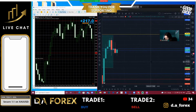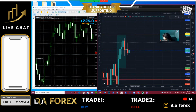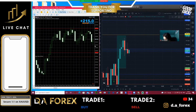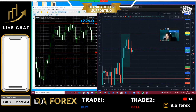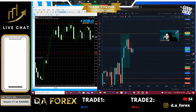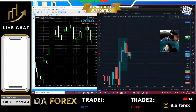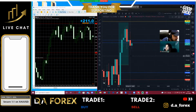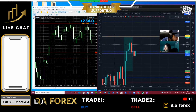It's just retesting the lows, and then from here you're going to see it engulf everything to the left and start pushing all the way to the top side, because the only thing gold is lacking right now is volatility, volume. That's what we need. As soon as we get volatility, which will kick in the next 4 minutes with the new 15-minute open, at that point you can see if the sells are going to play out or the bias. But again, my bias is really bullish.